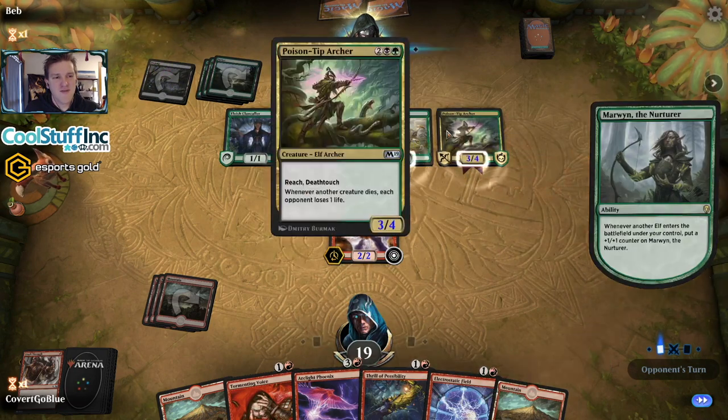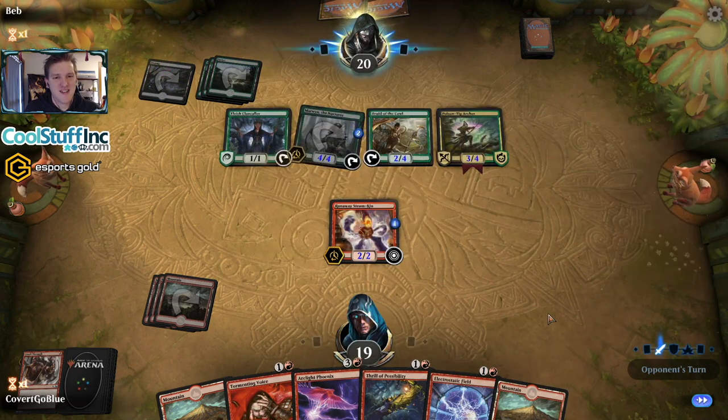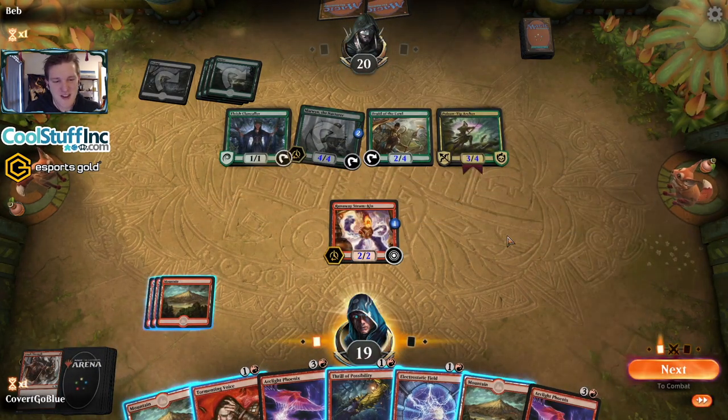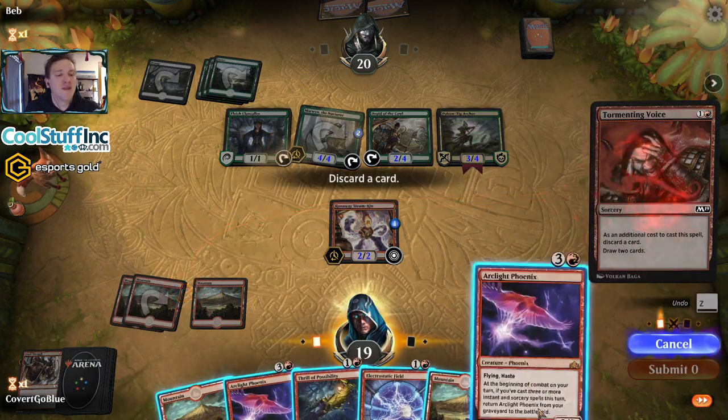Okay, well, they've got some nonsense going on. They got some power. They've got some power. We're going to have to be pretty epic ourselves. Oh my god, the bird is the word. All right. Tormenting Voice.